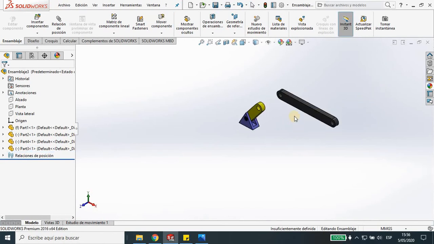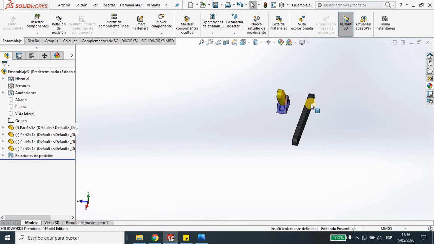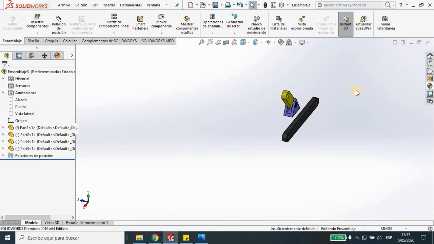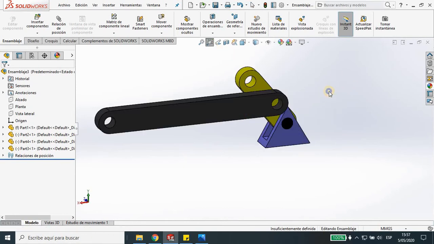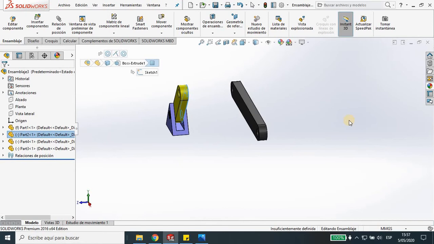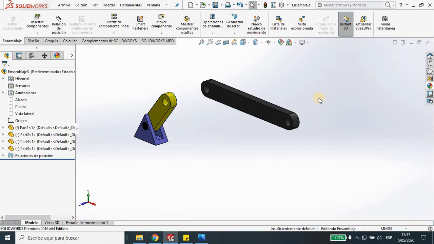Join both planes, this plane with this plane, or this side and this side. Do you see? We have the zoom, this side and this side. And what is the property? The correct property we have to use is coincident, isn't it?